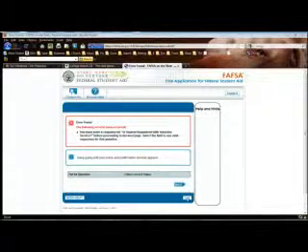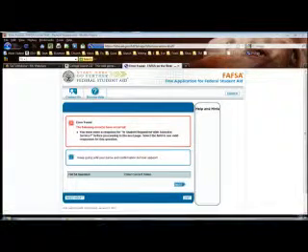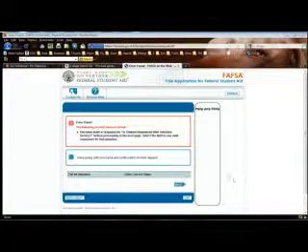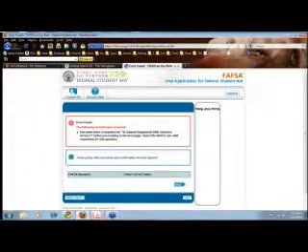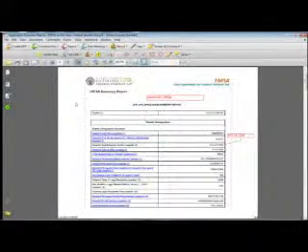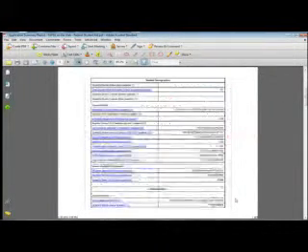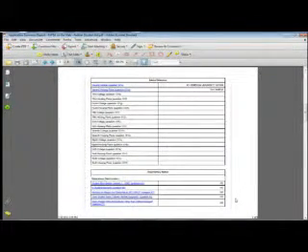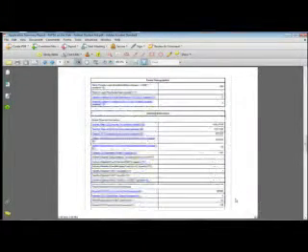Now, what would happen is when we got down here to the end of this, you'll go to the next page, and it would bring up a page confirming the information that you had listed. And what you would want to do is go to View FAFSA Summary, and that FAFSA Summary, when you brought that up, would look like this. These areas in red here are notes that I have added to this PDF, but it would bring up a summary that you would then be able to print out with all the pertinent information about the filing that you have here for your student. And you want to stick this away and hold on to it.